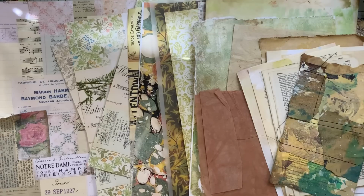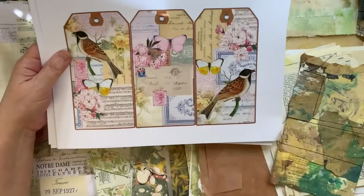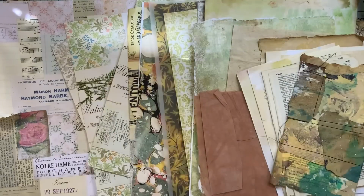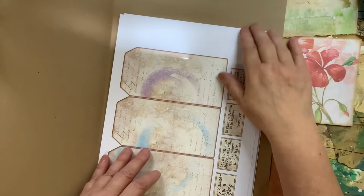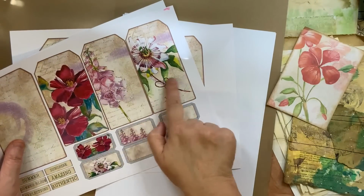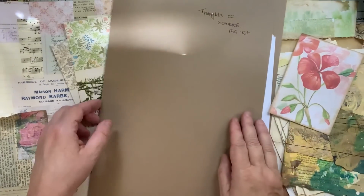And I've also got that, I don't know where that one came from. That was those tags there. That was from one of the Collage kits. I want this sort of green base, but then I want to add a little bit of colour. Oh yes, Thoughts of Summer. That one, like the tag kit. This will go nice with green, and just pick out some elements from this. I think just a bit of a pop of colour with the green, really.